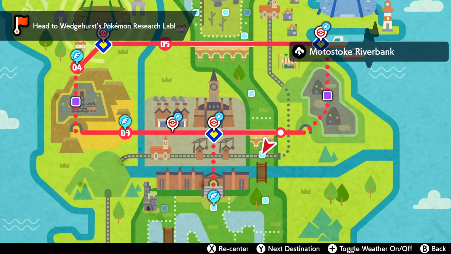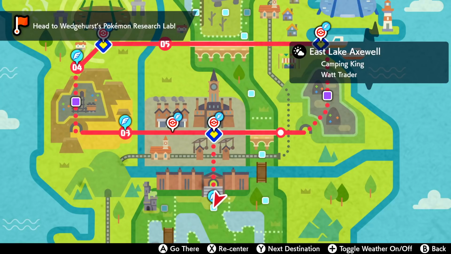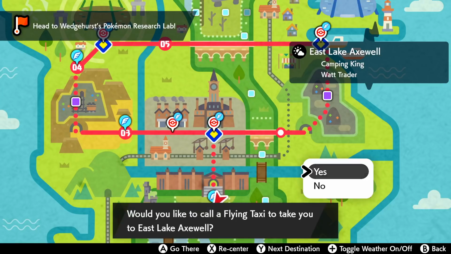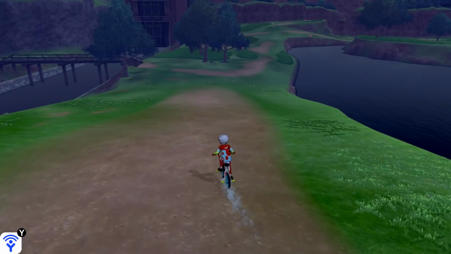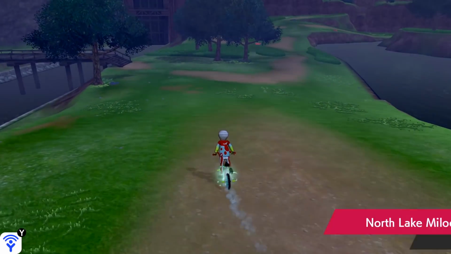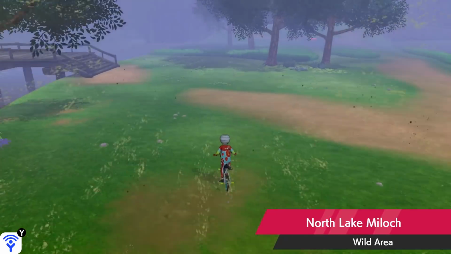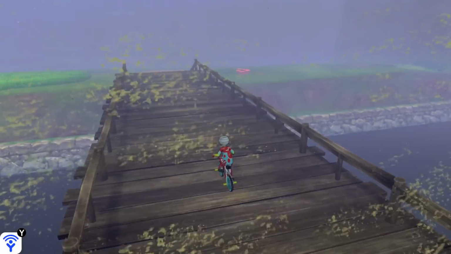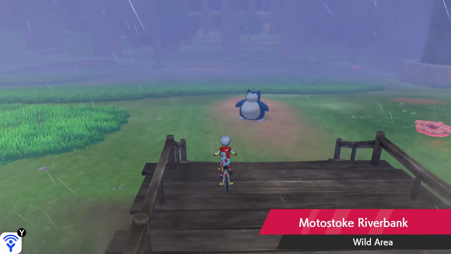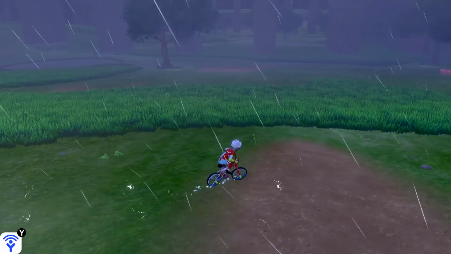So, we need to head to the Motostoke Riverbank. The easiest way to do that is to fly to the East Lake Axwell, just south of Motostoke. We are going to head there right now and get there as quick as possible on our Rotom bike. Munchlax is only going to spawn in very specific circumstances, in normal weather at the Motostoke Riverbank. And you may think that that is going to severely hamper our ability to perform this method.